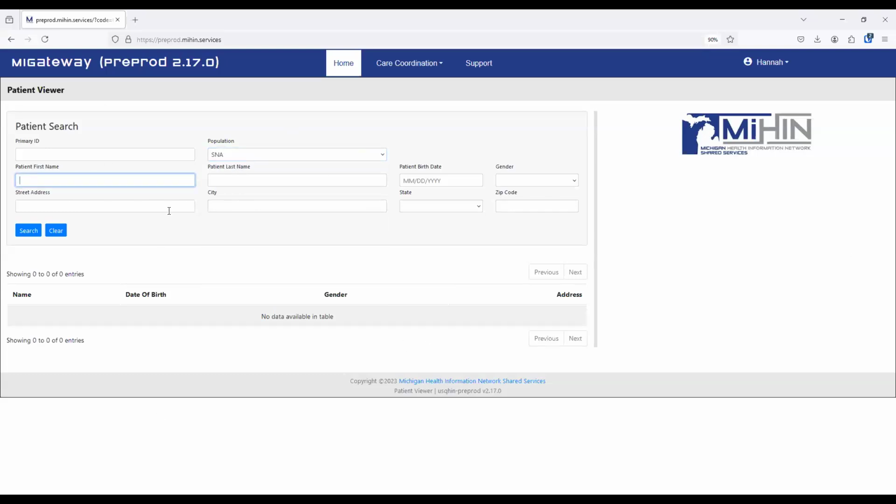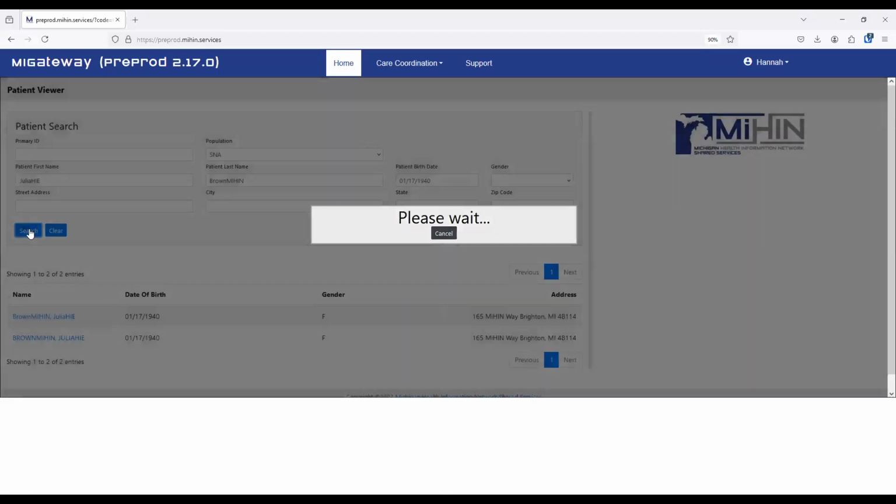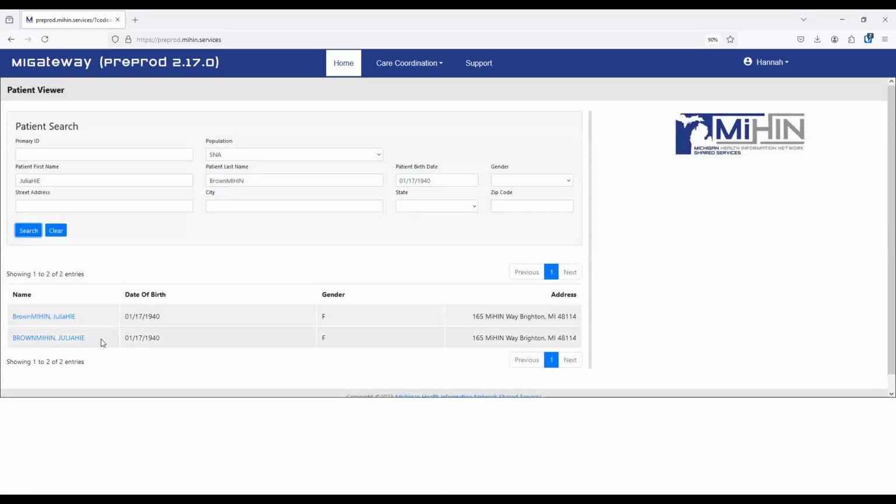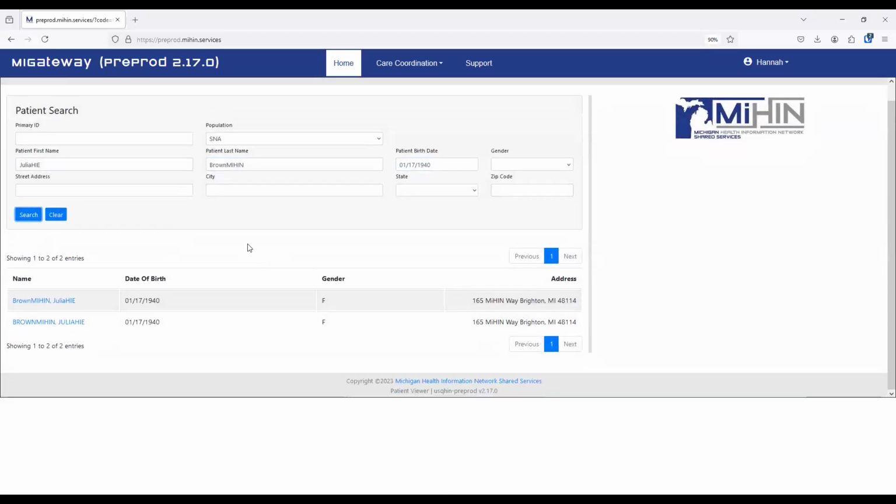So I can enter my patient's demographics here. It's not necessary to enter all of the demographics, but adding a few does speed up the search process for returning results. By searching first name, last name, and date of birth, I've returned 2 results from my ACRS data source.